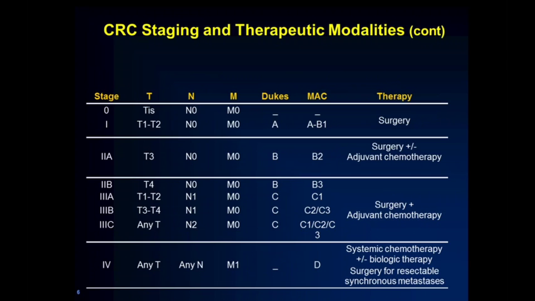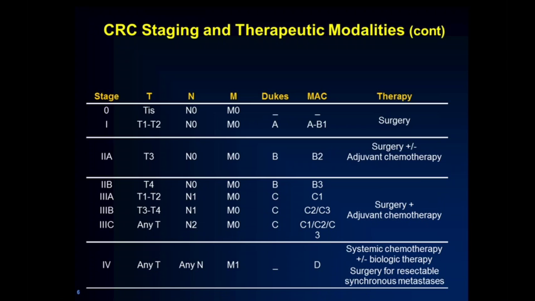This is the staging of colorectal cancer. This is something that I know it's expected that you all understand staging of cancer in general, and this is the colorectal cancer staging. It has major both therapeutic and prognostic implications, so it's important to get this right on the front end. If you look at stage 0, that's in situ cancer. Again, that's a very small minority.